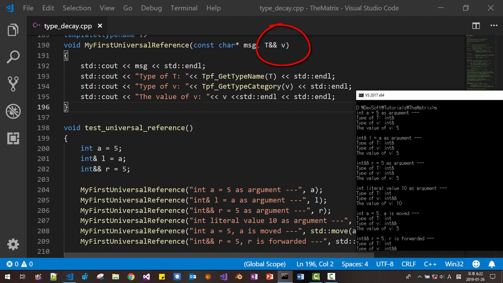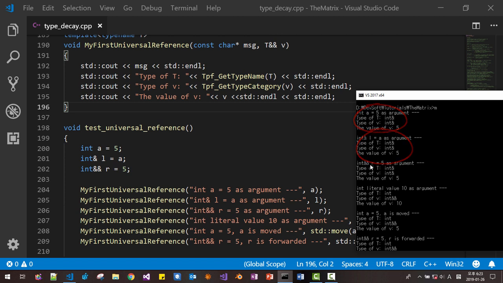Type of V means A's type is L value reference. Value of A, this is A, we passed 5. Now here we call this syntax L reference. Type of T L value reference, type of V L value reference, value 5. So the result is the same. This call and this call, the results are the same.